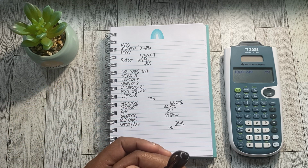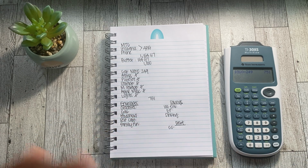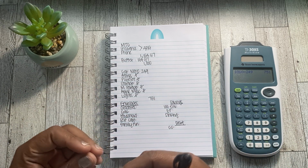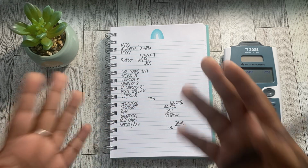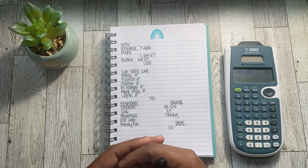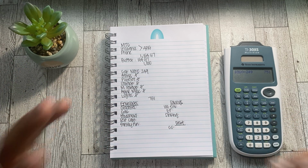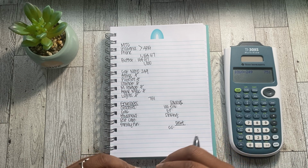But one thing that it did, not only am I grateful, I'm also a little bit traumatized as well. I've never experienced anything like a massive layoff like that. So I am still kind of in shock, and I still have flashbacks of that day. But one thing it did do was open my eyes to needing to save more. I'm already a huge advocate of saving money, but that let me know that I can never save too much. So with the $751, I am going to prioritize my savings first, and then I'm going to bounce over to my cash envelopes as well.